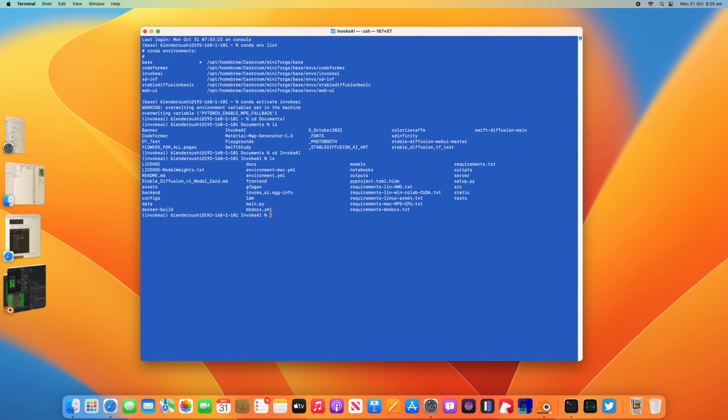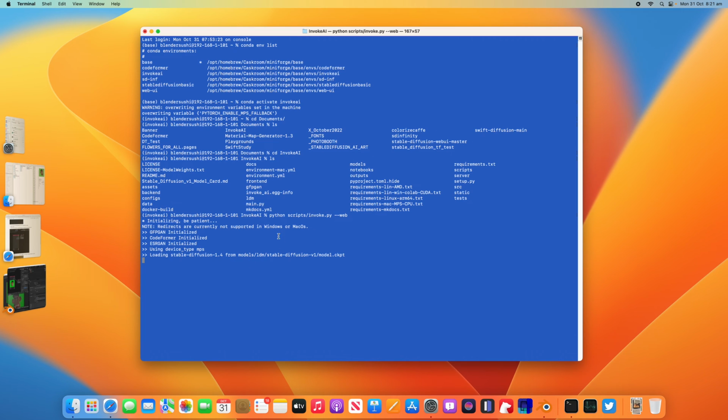Yeah. Now all I need to do is run Python scripts, invoke.py web. The web version. This is a little bit like the Stable Diffusion web UI.